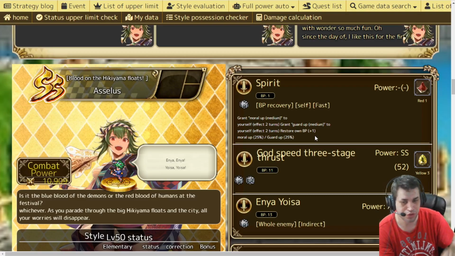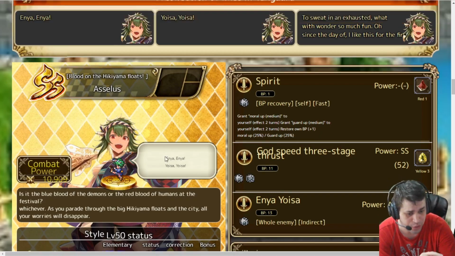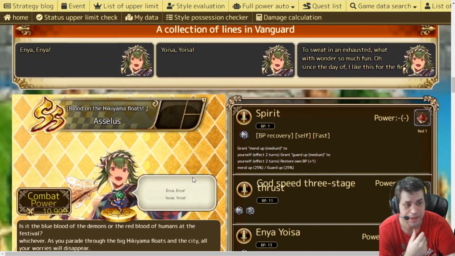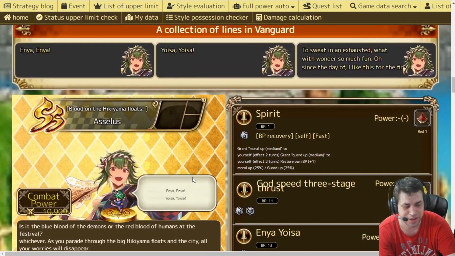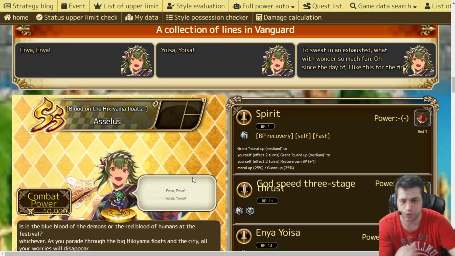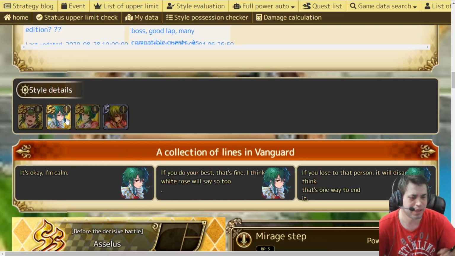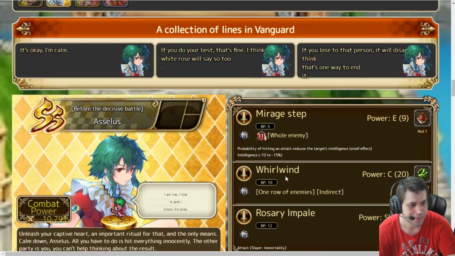But she can be used for AoE farming, and this version also has a very high attack. You see 90% of correction, alongside 15 bonus. And guys, even when you need debuffs, this other version of Asellus will be good if you summon for the current one. But back to the current one. I'm just trying to explain that she has future-proof usage because of Mirage Step.